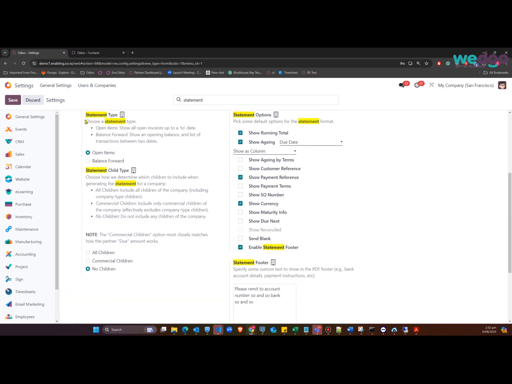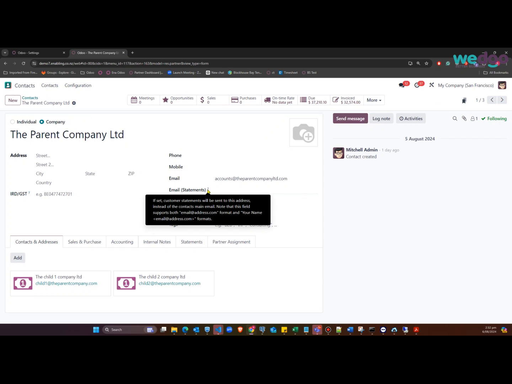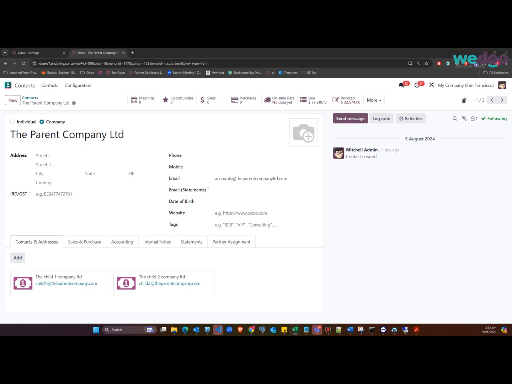Right, now that we have set up this detail from a setting perspective, there is one other thing. If you now go into the contacts and look at the contacts in here, you'll see there's one more field that appears in here called statements email. When do we fill that in? Many customers, because they have started to use the OCR facilities and things like that, will want the email to go to accounts at so-and-so or OCR at so-and-so. But when they are sending a statement, they want it to go to a different email address. Only when you need a statement to go to a different email address, you fill it in here.